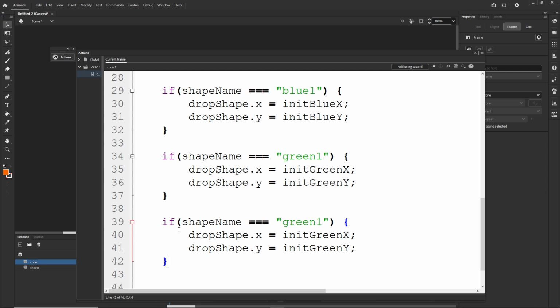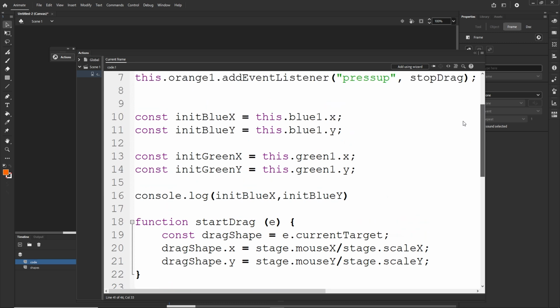But yeah, I'm going to say that if shape name is equal to orange 1, drop shape x is going to be init orange x, and y is going to be init orange y. But we need to create also the variable for the orange, because it's not going to magically appear in here, maybe one day with the AI, but yeah.